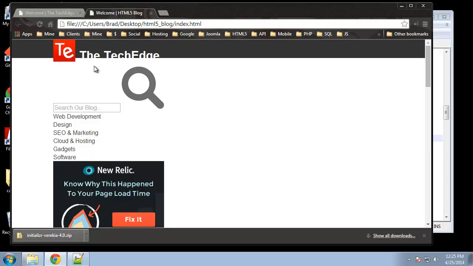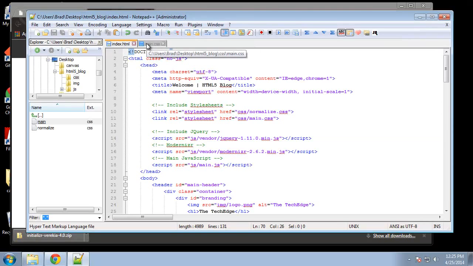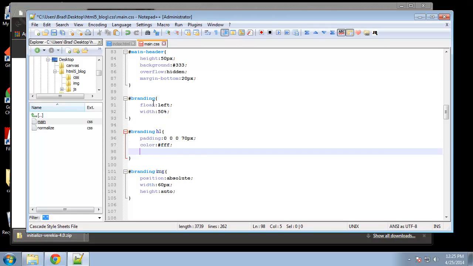Now, the HTML5 boilerplate framework adds a margin to the H1 tags, and that's why this is pushed down. So I actually want to get rid of that. Now we could go and edit the CSS of the framework, but I'd rather not do that. I'd rather just do it in our custom CSS. So in that H1 div, we'll just say margin 0, and then we'll put this important tag over it, which means it will overwrite any other styles, any other margins for this element.